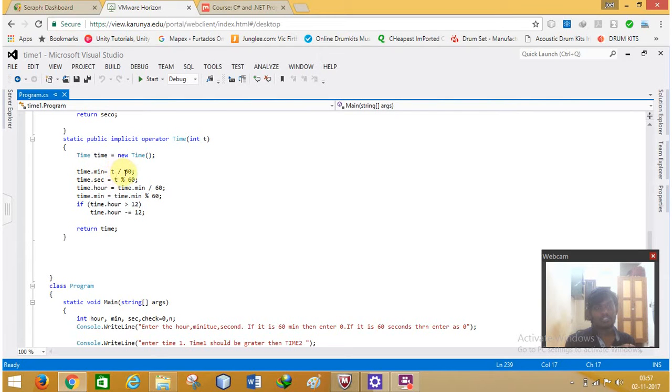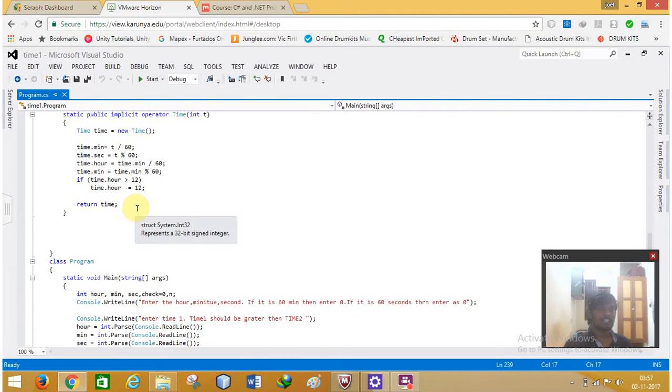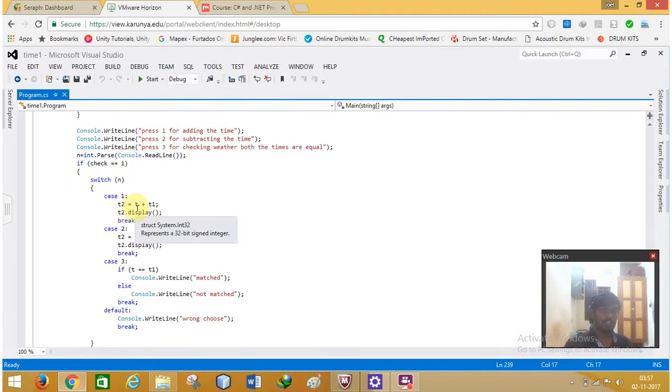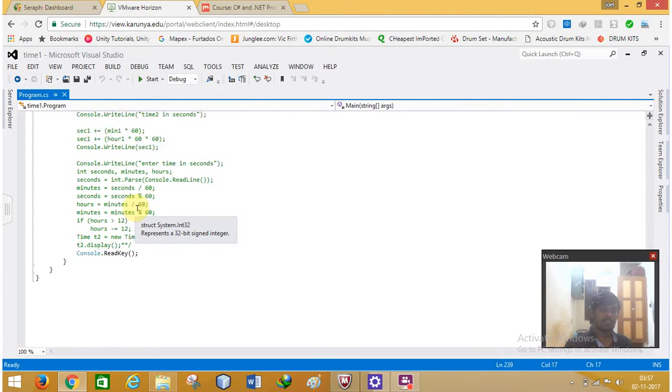Hours will be seconds divided by 60. Because we have 60 seconds, the minutes also I need to divide by 60. So if there are more than 60 minutes I need to divide it, so I'll get the remainder. If it is greater than 0, I'm just separating it. So return time, just returning the time back to the user, so it will be displayed here.